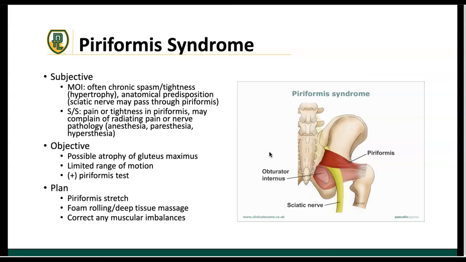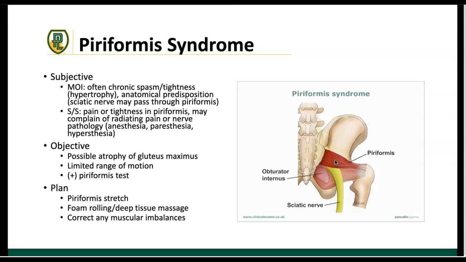Now, here is piriformis syndrome. We talked a little bit about the piriformis muscle in the anatomy slide, but what we're really seeing here is the intimate relationship between the sciatic nerve, which lives just deep to that piriformis. So here's the piriformis, just deep to that is the sciatic nerve. And then we also have another muscle which sandwiches it, known as the obturator internus. So that sciatic nerve sits in between the two.